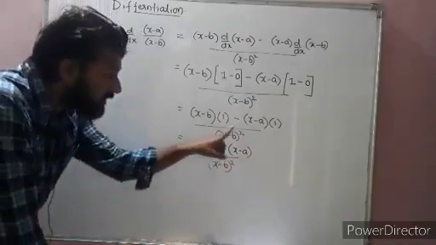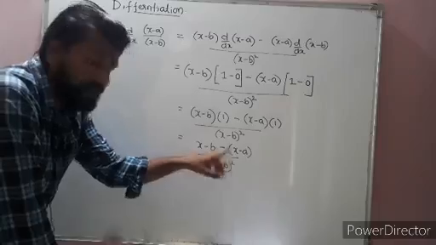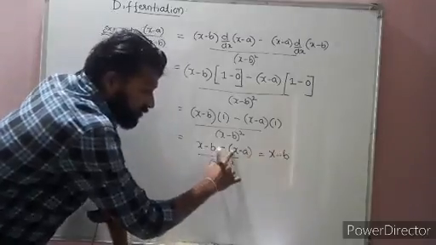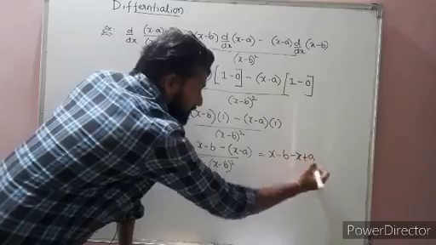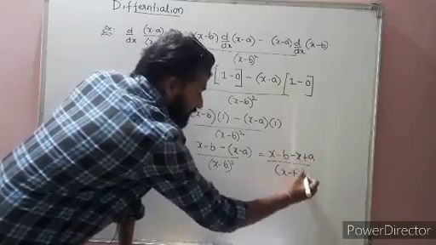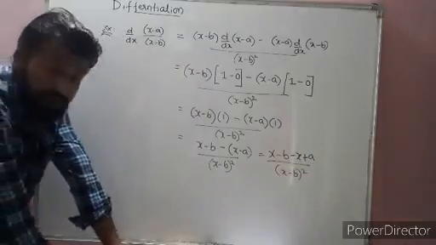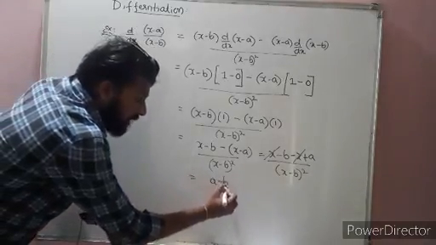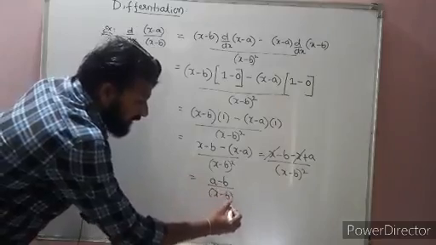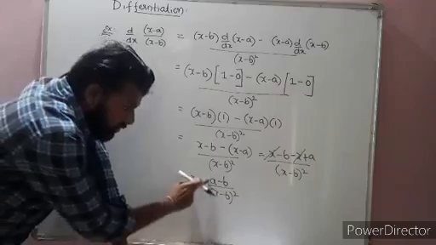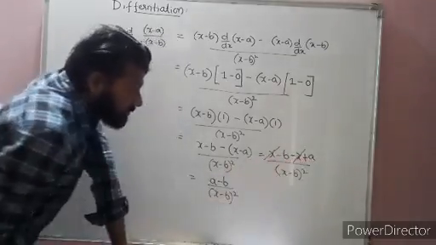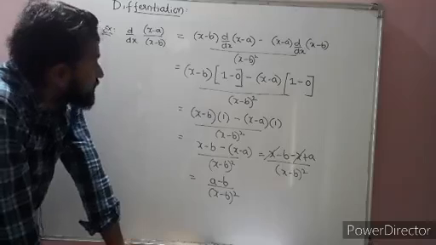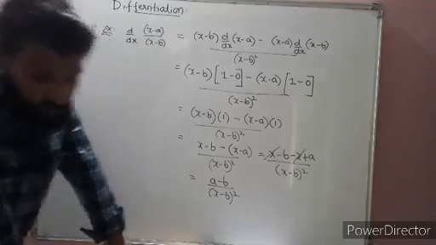A lot of students make a mistake here. They don't write this bracket and they come up with the wrong answer. So now this is (x minus b), minus sign goes inside. So this is minus x plus a, whole divided by (x minus b) the whole square. Now we can easily see plus x and minus x will cancel each other and I'll be left with (a minus b) whole divided by (x minus b) the whole square. You will ask me, sir, how did you write a minus b? It's like minus b and plus a. It's just an adjustment. I hope all of you know that. This is how we solve the question. So please pause the video to note it down.